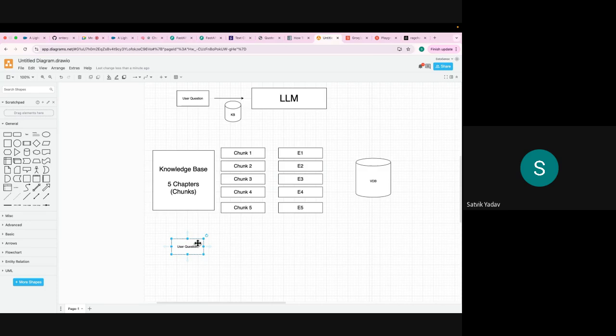So the question that you are sending, you need to convert that into a question embedding. The question embedding will be created. What will happen now? So the question will come, and the question embedding will be there.